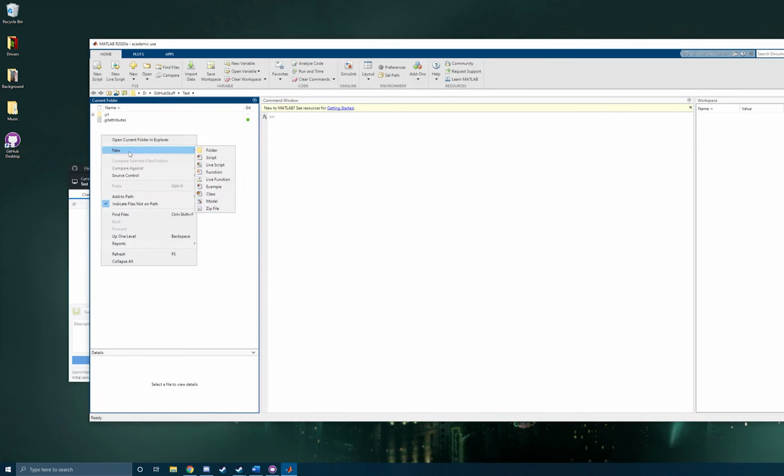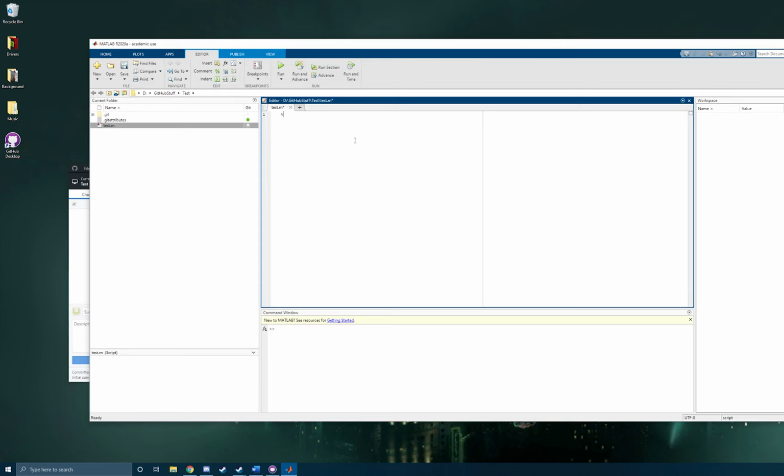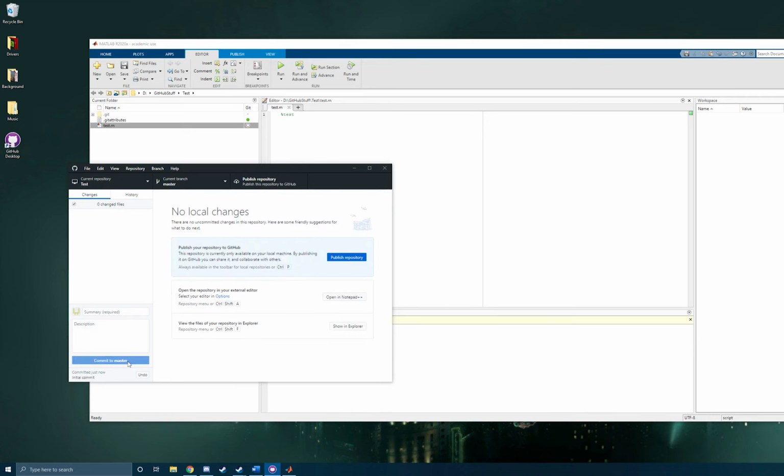Step 3 is to create new MATLAB files and do any changes that you want. When you're done with your changes, save them in MATLAB and commit them to your local repository in GitHub Desktop. Now you've created a new project on GitHub Desktop on your machine.